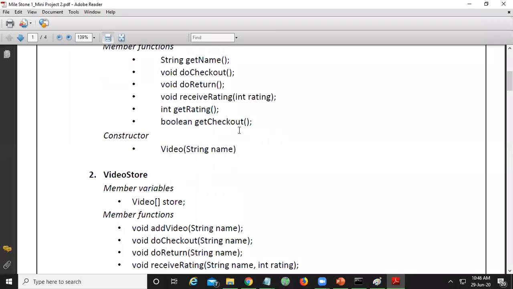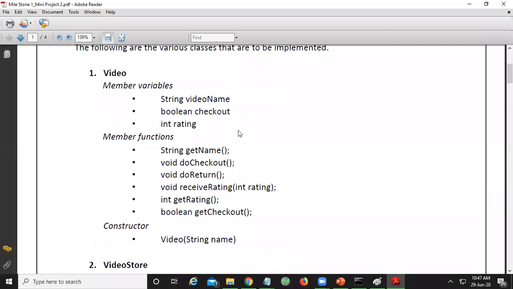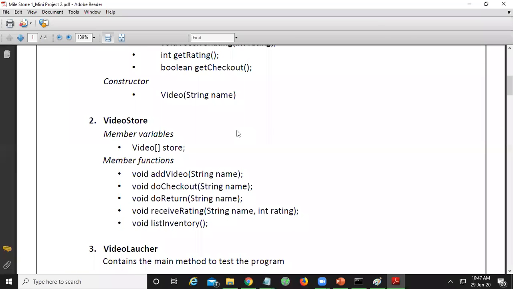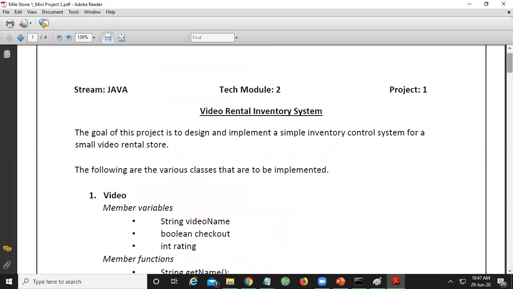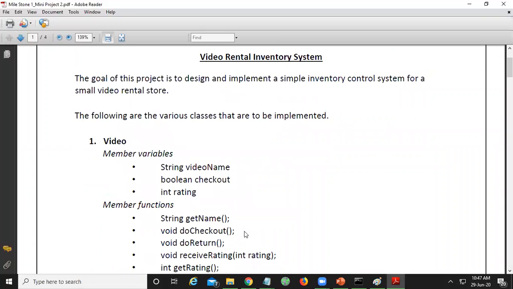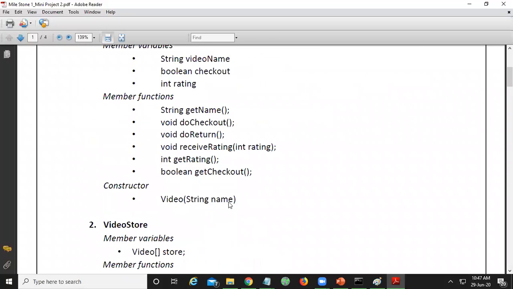If you know classes and objects, you can easily implement this code. How many of you have implemented this project, Tech Module 2? This is the mini project, the video rental inventory system. This project should be implemented at the time of classes and objects only.